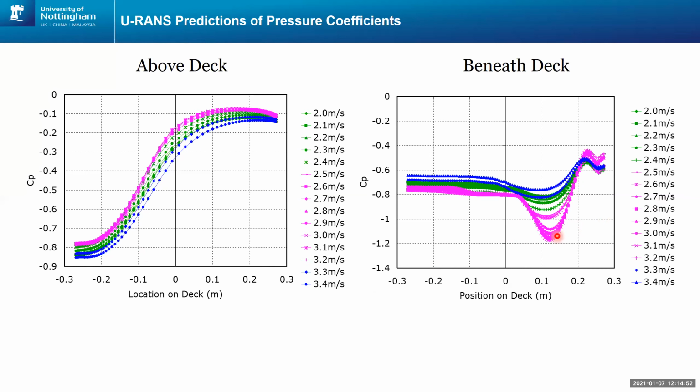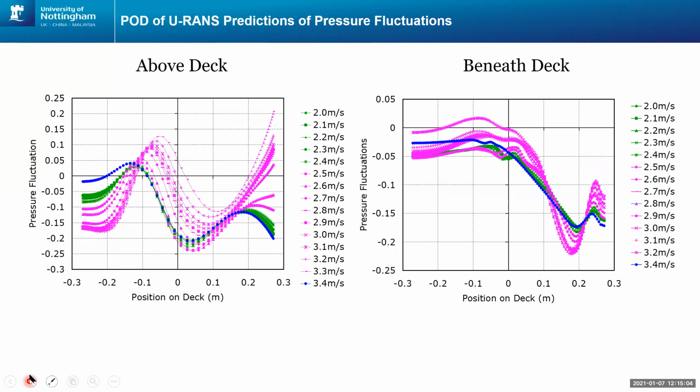But in this region here, we're getting a clear growth in that pressure during the growth of the vortex shedding peak. That was for the mean pressure distributions. We also looked at the fluctuating pressure distributions using proper orthogonal decomposition. And that showed more of an influence on the top of the deck, where we can see again the same color scheme, a very different first proper orthogonal decomposition mode, POD mode, for the vortex shedding peak compared to before and after the peak.